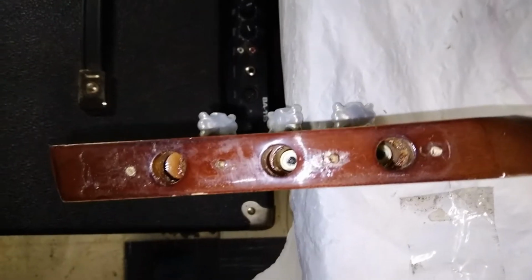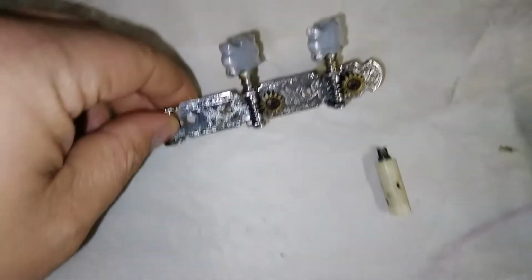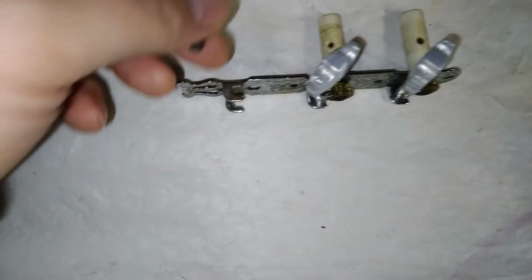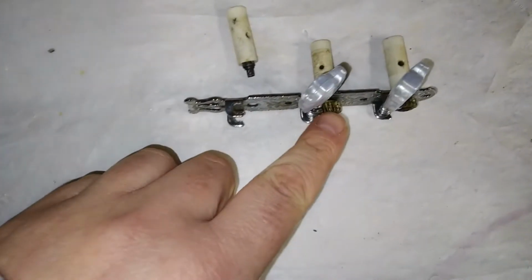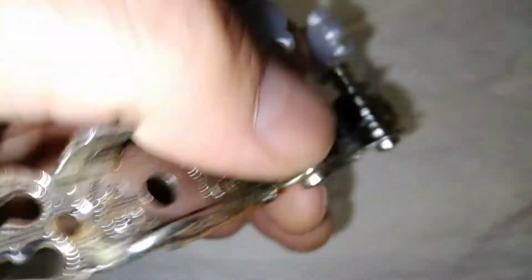So there it is, people. We took off the tuner. Right here he is. And this is the little thing, man. So we need a gear, and we need a little key. So we gotta find this.